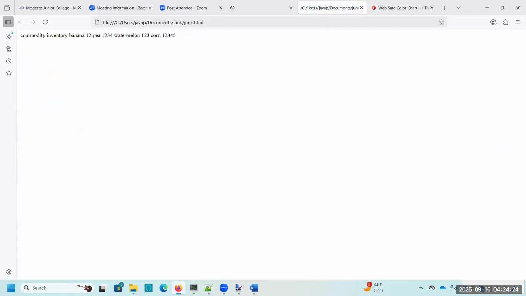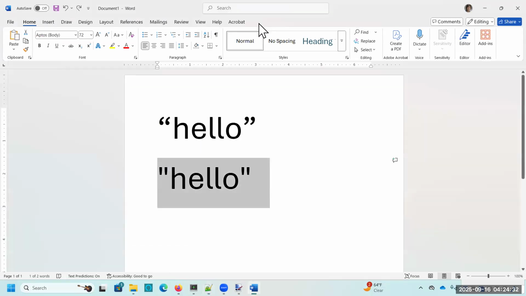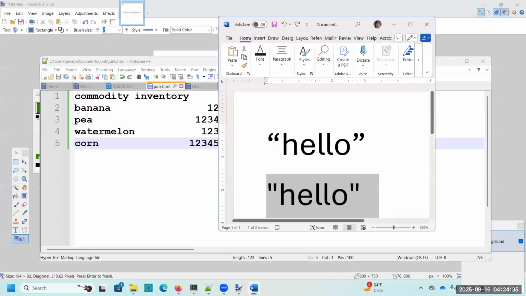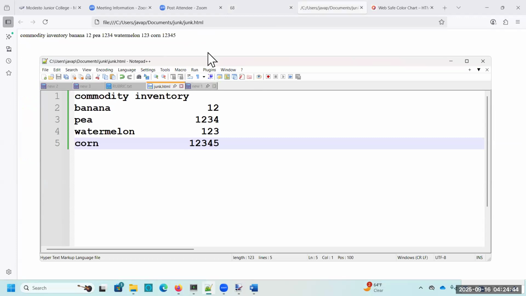Doesn't look anything at all like that. So what the heck happened? This is what I wanted. Where's my web page? All right, I do not have dual screen, so this is hard. This is what I got. Let me see if I can get this right. Yeah, there it is. Well, this one is the web page. This is the text editor. It doesn't look anything at all like this. This is what I want. So what happened? Pause the video, stare at it, figure out what went wrong.